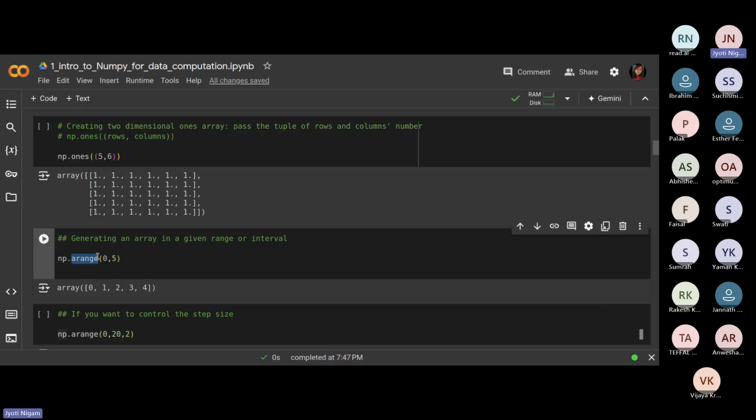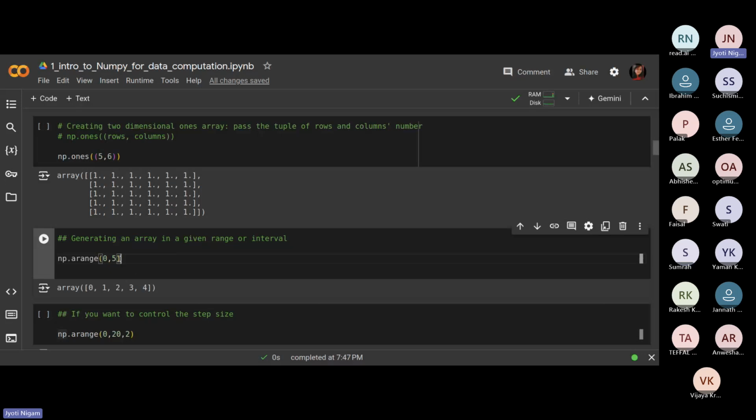What it does is it takes your starting point, like from where your number should start, and it takes your ending index, like where your ending range or ending interval should be. For example, if you want to generate an array which only consists of numbers from 0 to 5, you can just use this function, and it will generate an array.